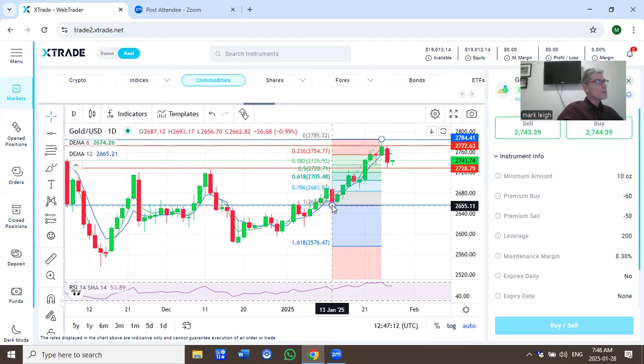I do. So here is my preceding uptrend. And then here's the turnaround. And is this turnaround going to continue and be a reversal? How strong is the reversal? Well, that's my 3 fib retracement levels. And you can see that yesterday it got held up at the 50% retracement level. There it is. So it tested this low, got held up at the fib retracement level, and bounced back up. We're now sitting at 2,743. Significant as well that the level it's sitting at, this 2,743, that's the first fib retracement level of 2,735.